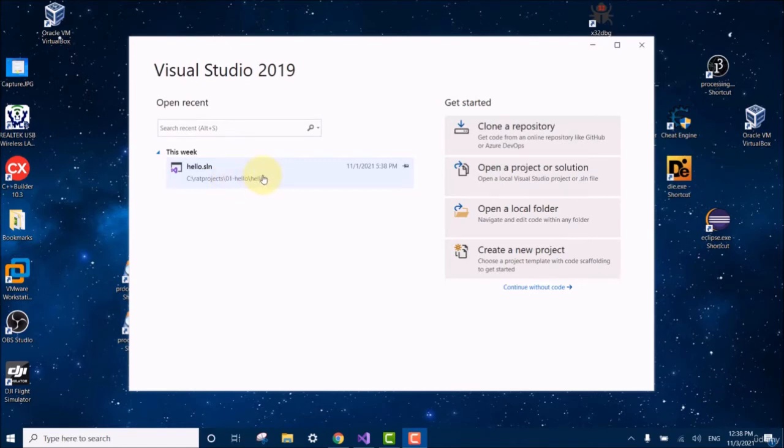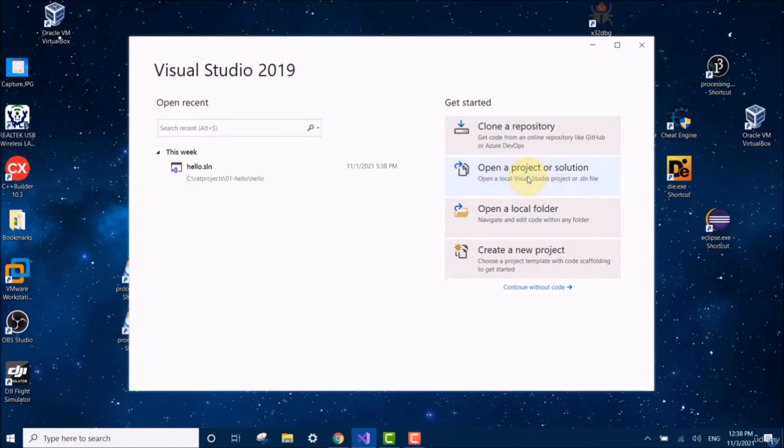So let's use the same project we did earlier. Open your Visual Studio 2019 and then just click on the previous project, which should be in this list here. If you don't see it here, you can also open it by using this button here, open a project or solution.